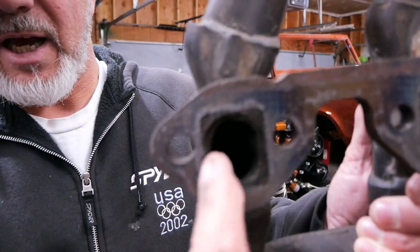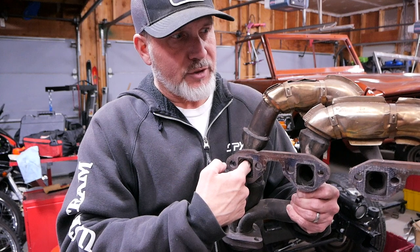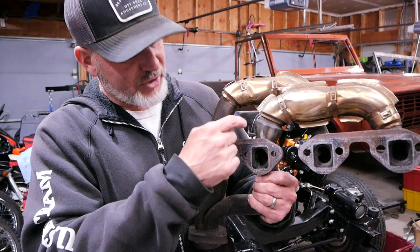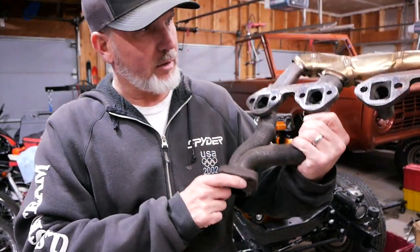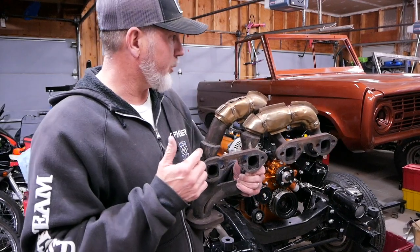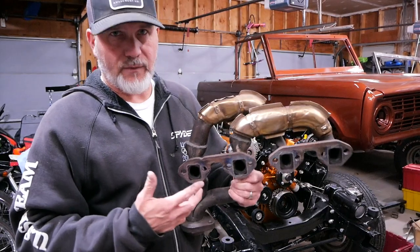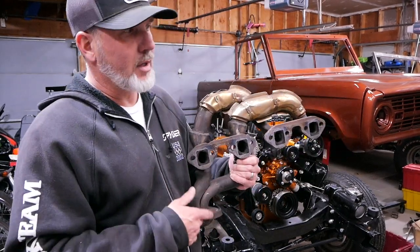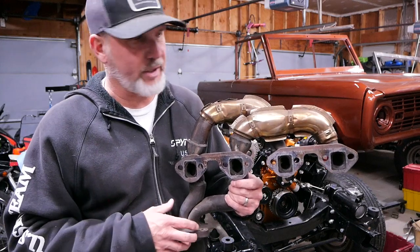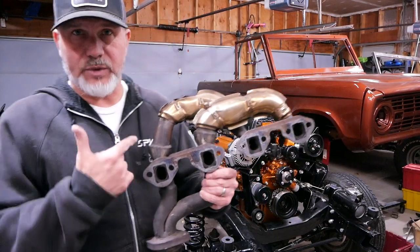I can't imagine how this was ever a good idea, but I know they were limited for space. Look at the size of this port — I can barely stick my finger in there without hitting the sidewalls. It is literally the width of my finger on the inside of this tube. So we're going from that, which is probably three-quarters of an inch, to an inch and a half — we're doubling the size of the header. Not to mention the confusion in the flow path and the fact that these tubes have four or five pinch points all the way around them. This engine pumped out about 230 horsepower in an Explorer — even as a stock motor you'd get an extra 15 horsepower out of that easily. With a 347 we're just trying not to reduce the power potential of this motor, especially the torque potential, and I think these headers are the right way to go.